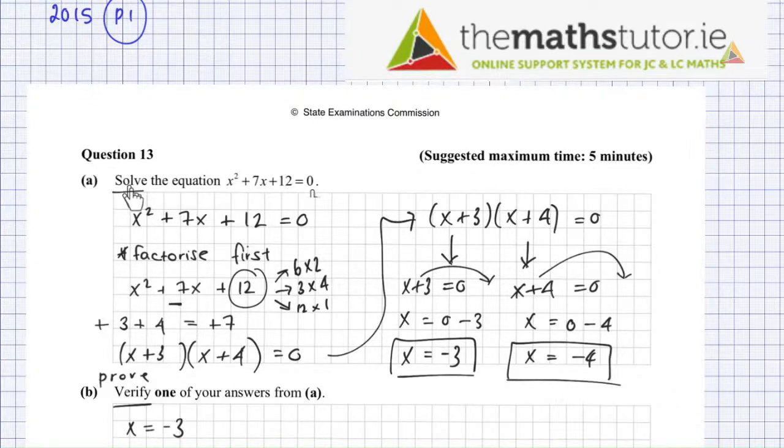So 9 take away 21. So to put that into the calculator, 9 take away 21, that'll give you minus 12. Minus 12 plus 12 gives you 0. So that's verified. So it does equal 0. So it's verified. And that's that question. So we have one more to do now on the next slide.